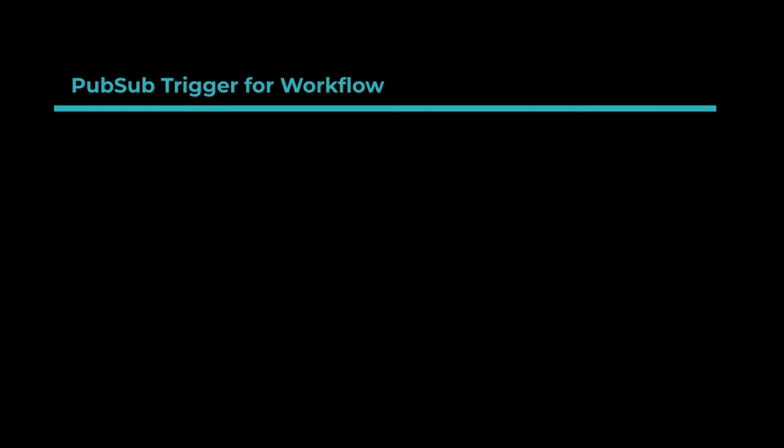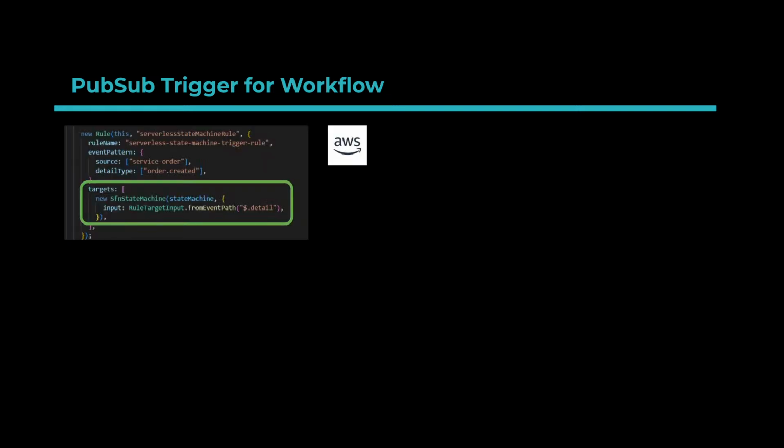Once you are on the PubSub event going left, right, and center, the other thing you might want to invoke is workflow, which is the orchestration tool. Quick reminder, in AWS, the way you do it, you still create a rule. Instead of putting a Lambda as a target, you just say, it's a state machine, it's this state machine. Off you go. Nothing different.